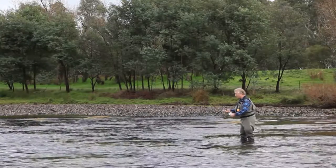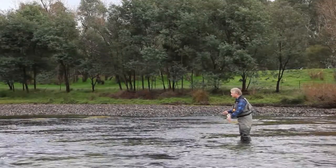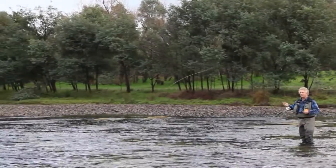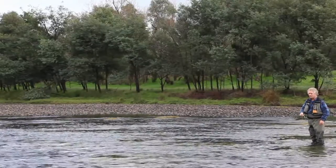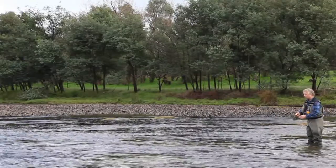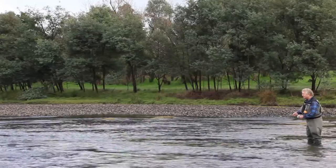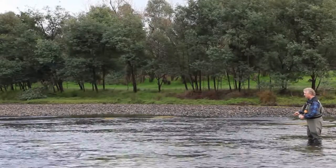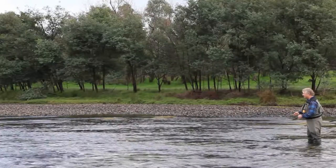Oh, with that trout, ooh, just had another tug. Unbelievable. These fish can't be too big. They might be tiny fish. Now, the Goulburn's just received a stocking of around about 2,500 trout. Very small trout they are, but they will grow in size, there's no doubt about that. And we're going to stock the Goulburn with 10,000 trout per year. So that's going to be really interesting to see what happens there.